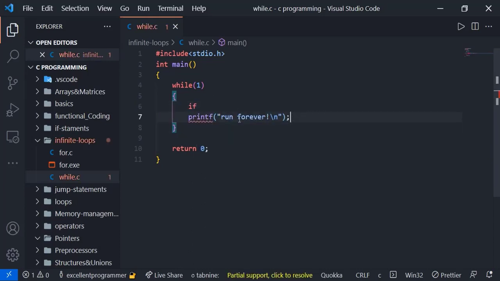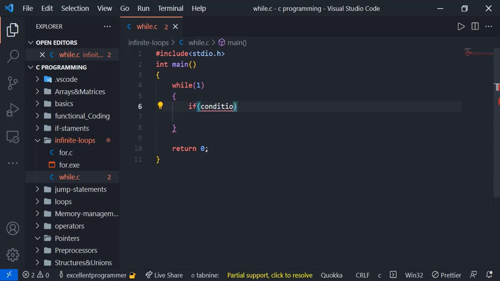Let me cut this line so that you get what I'm trying to say. If I cut this line, then I write my condition here. You can have your own condition. I can have a condition here, I can have a condition inside here. I can put any condition, and after that I check the condition.